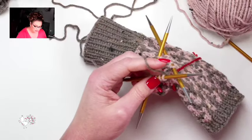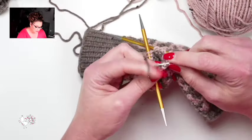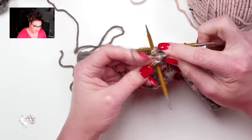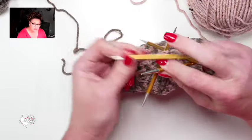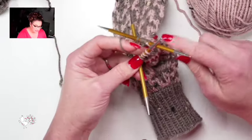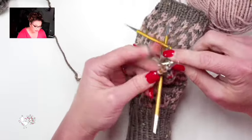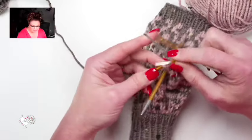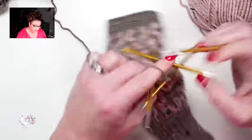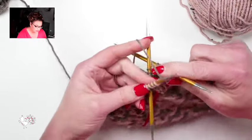So 1 round with my color A. Keep it real simple, just knitting. And then we jump to the finger cuff, or not the finger cuff, the thumb cuff. And the thumb cuff just consists of 3 rounds of knit 1 purl 1 ribbing. That's all it is. So it's like the finger cuff, but it's for the thumb and it's just 3 rounds. You could do more if you wanted. You could do less if you wanted. You could do whatever you want to do.